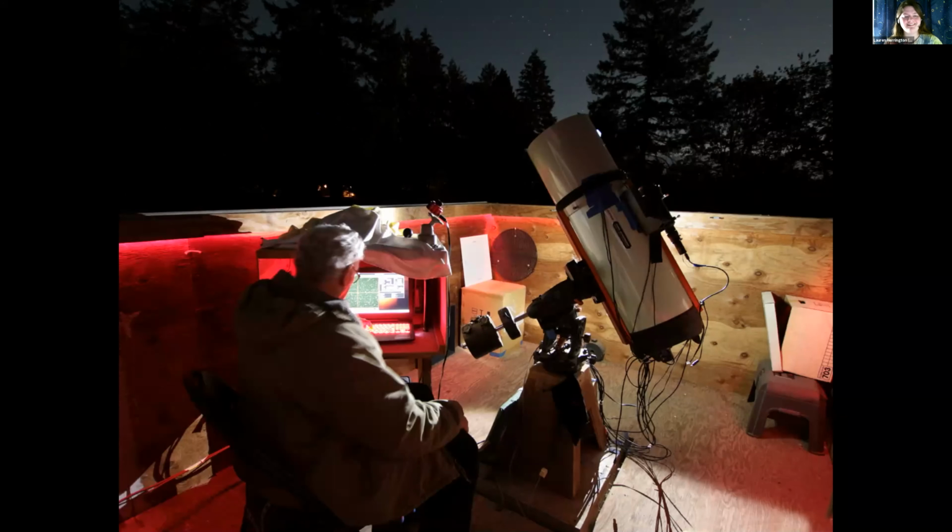Right. Okay, and another comment here about observatory design came from Bob Buckheim, who commented when you were talking about keeping the floor of your observatory raised up off of the ground. He said that one other nice thing about having a raised floor is that you can access the underneath of the floor to run cables. And if you later need to run another cable, you can just drill some new holes in the floor. It's not a major surgery. That's a good point, and I certainly did a lot of that.